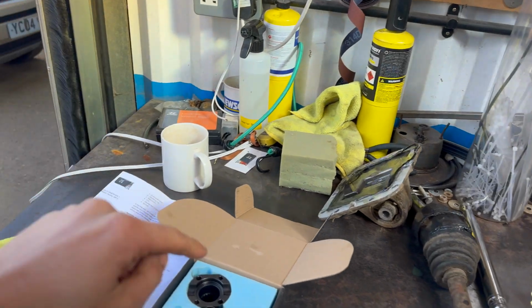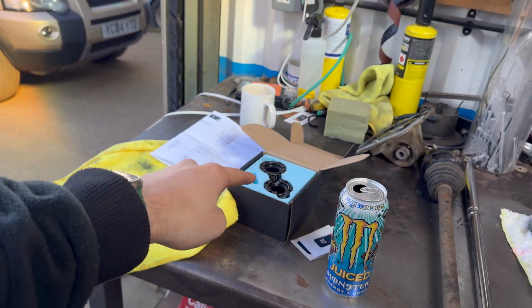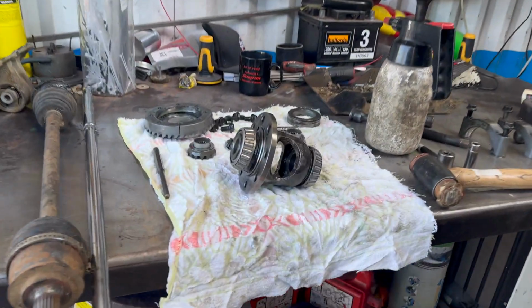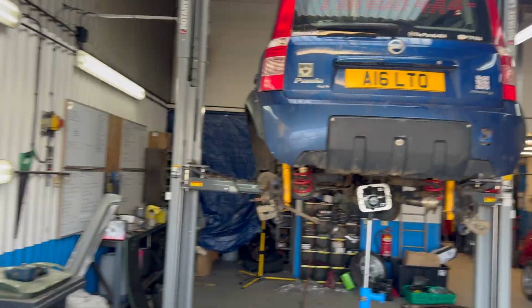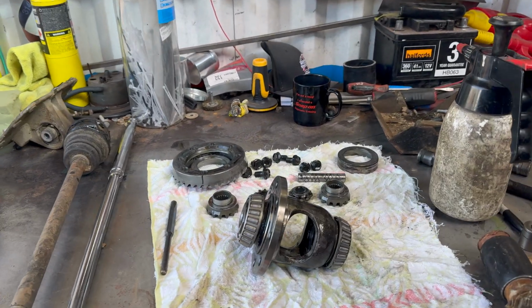But these have been tested in Poland with a diesel Panda 4x4, which was remapped, so it has roughly the same torque as what I'm running with the Abarth engine. So hopefully we'll be okay. But if it blows up, it's not the product's fault, it's the car's fault. This is all research and development.